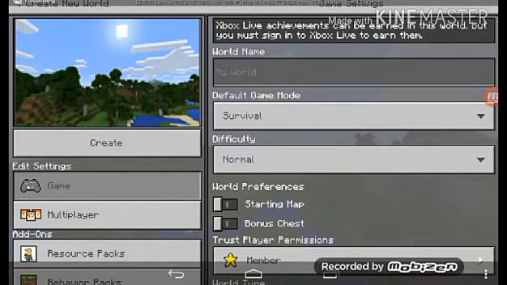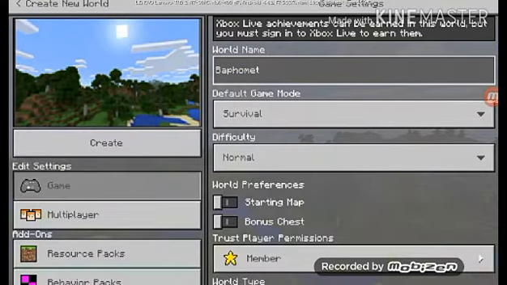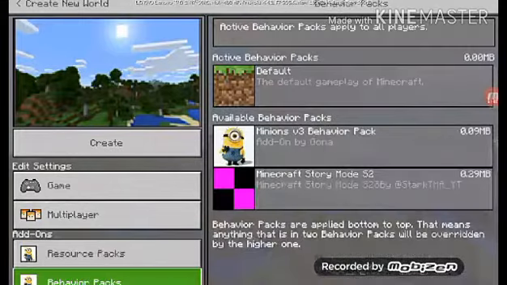Alright, guys, so we're here. I'm gonna name this seed Baphomet. I'm gonna turn on the bonus chest. I don't want Herobrine to show up, so turn your game off. See, I'm not using any resource packs. Some of them are lucky, but I'm not gonna use any of them. And no behavior packs here, so let's go ahead.